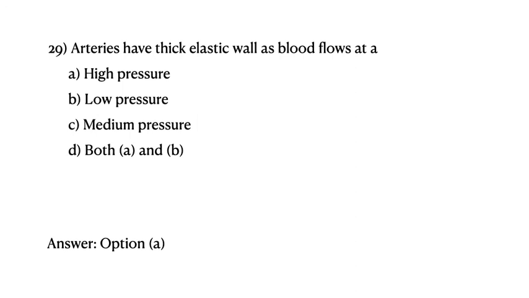Question number 29. Arteries have thick elastic walls as blood flows at option A high pressure, option B low pressure, option C medium pressure, option D both A and B. Now here children, the answer is high pressure, that is option A. Arteries have thick elastic walls as blood flows at a high pressure.